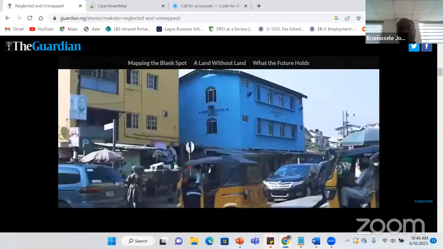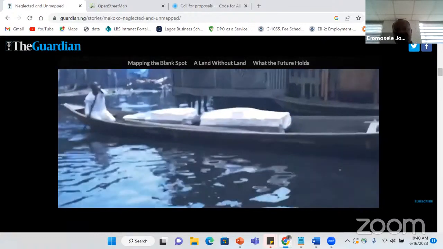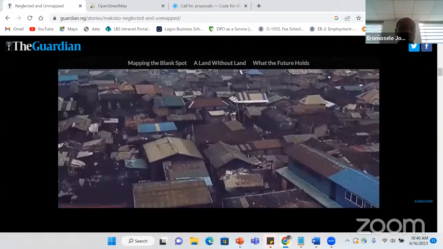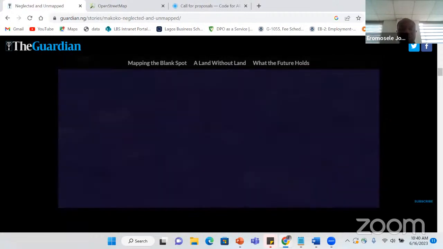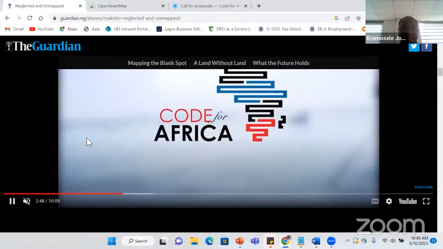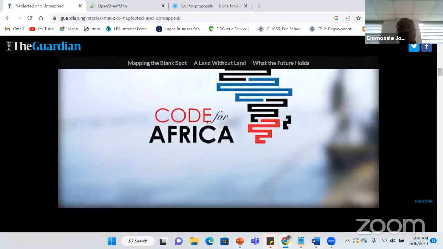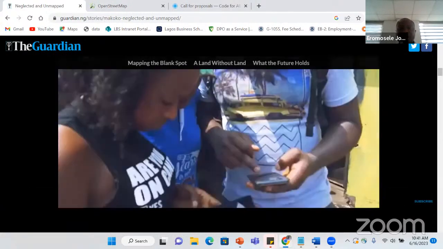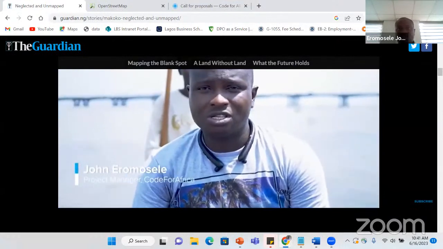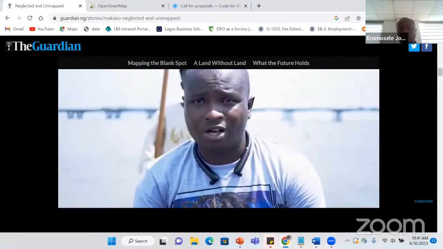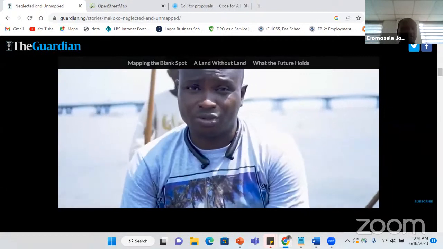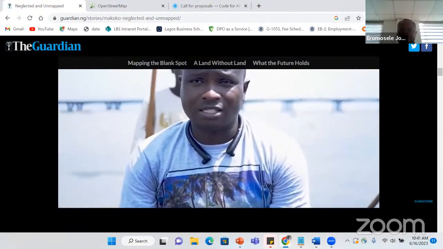After this map project, you see, mapping is a continuous project. So after this first phase of mapping, when we created the map, which I'm going to show you, we went back to the community to map these water points again to see which ones are now active, which ones are no longer active. Then we combined science with journalism and mapping. We did laboratory analysis of these water points, and we were able to see the contaminants that were existing in this drinking water. So I was able to advise them on treatment measures and boreholes that they shouldn't drink from and all of those things. So that was an informed project extension of the mapping project.